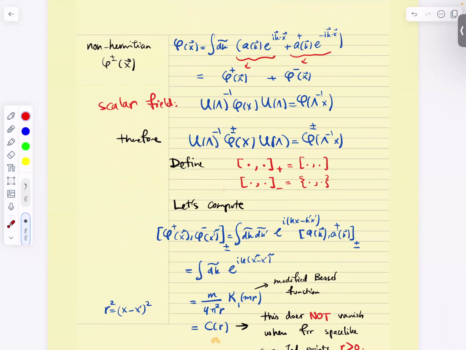For those of you who are a little more familiar with the formal theory of scalar fields, this is called the, oh, oops, my signs are reversed. Sorry. This is called the negative mode. This is the positive mode. Positive frequency, negative frequency mode. So a scalar field under Lorentz transformation should transform this way.